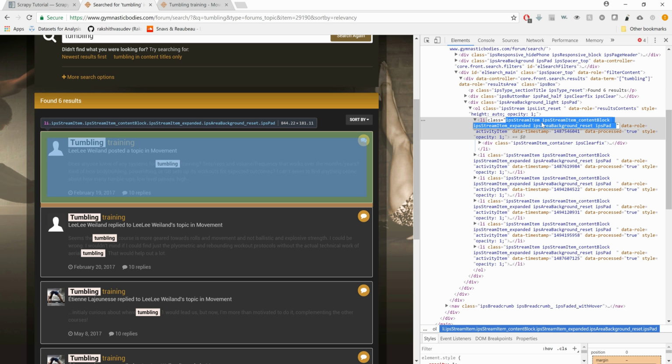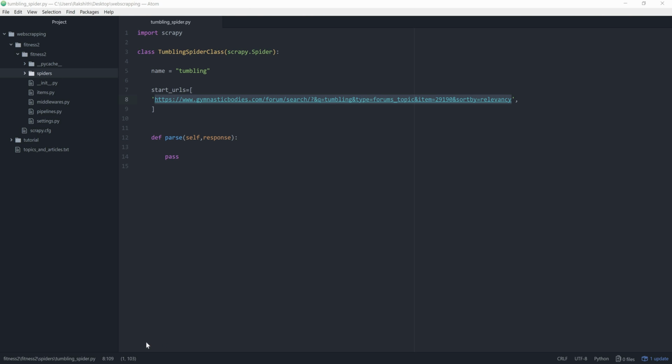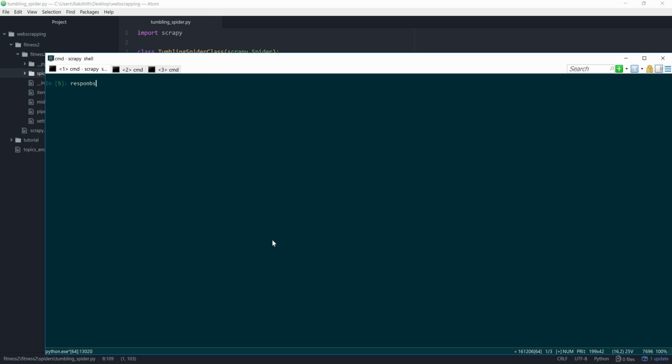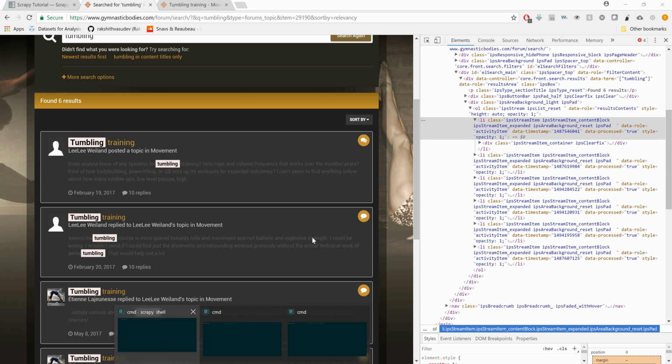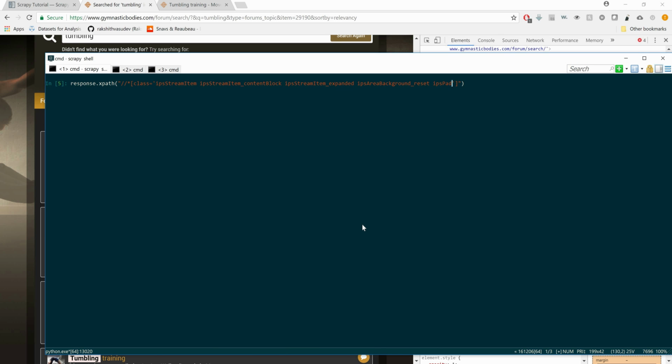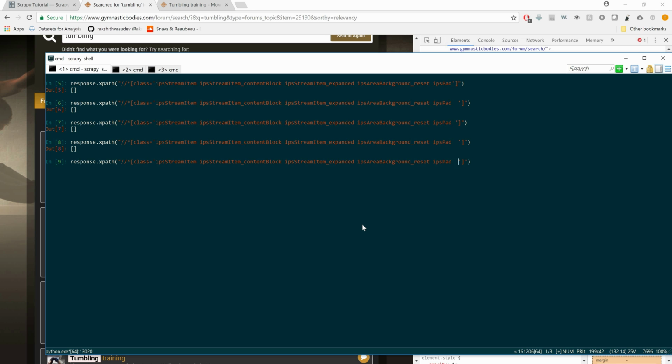Now this thread belongs to this class that I've chosen here, and let's try to extract all the elements and take a look at that. response.xpath, and you know the drill. You just have to say /, and I'm choosing the class, so the attribute is class. I just have to enter the name, and if you take a look really clearly, we have 1, 2, I suppose 2 white spaces after the class name. For the sake of proving it to you, I'm going to hit enter. It shows nothing. If I add 2 spaces, whoops, it's still showing nothing. Interestingly enough, let's see, one more space. No. Is it 3 spaces? How many spaces? Man, come on.